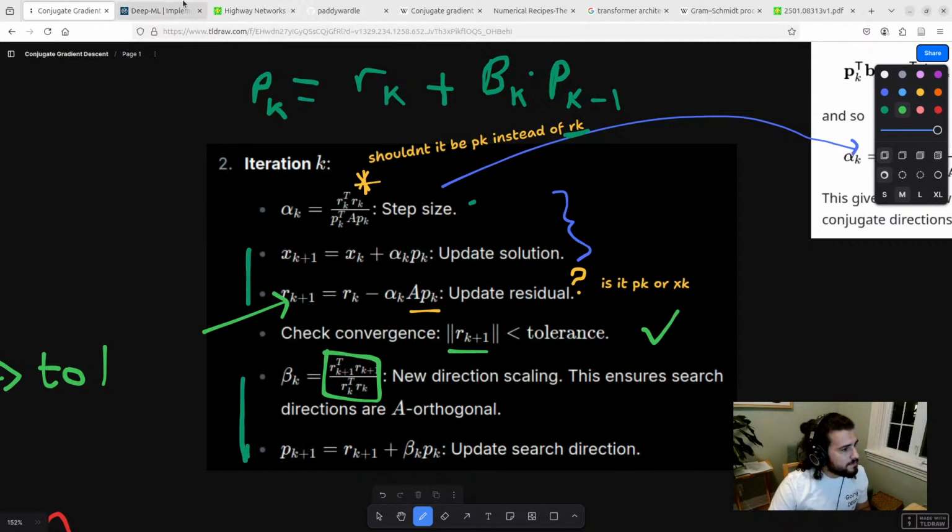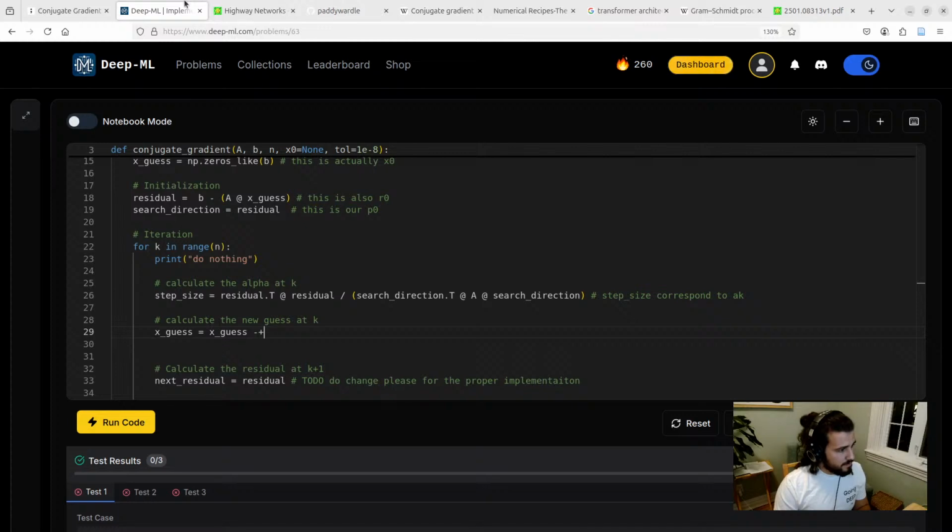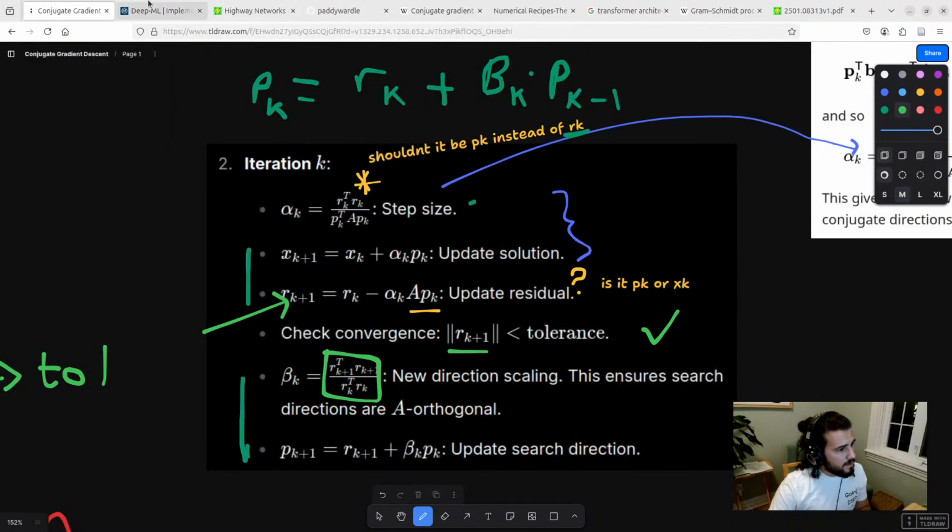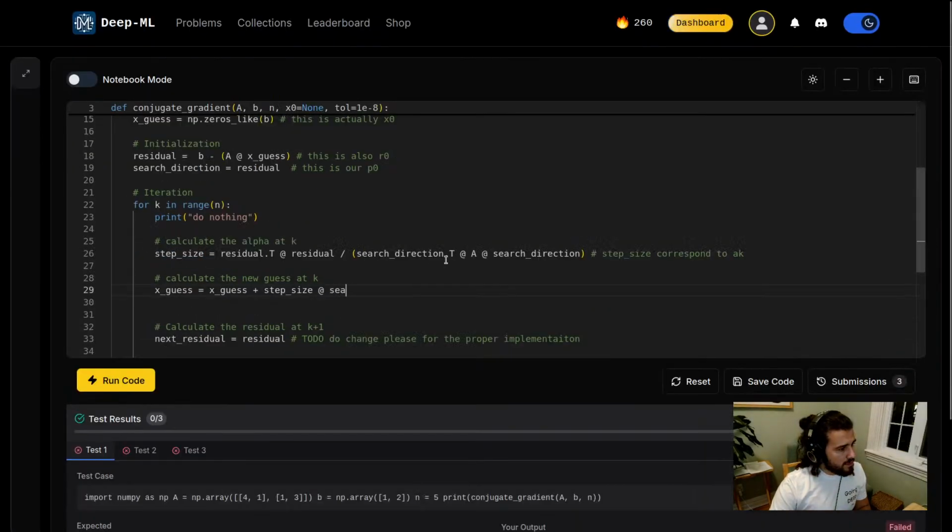No, plus step size times pk, which is our search direction. Okay, so this is x_{k+1}.